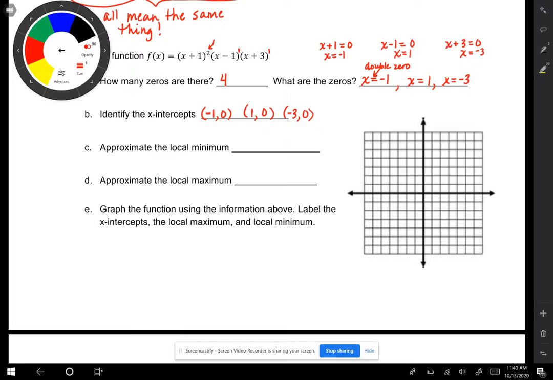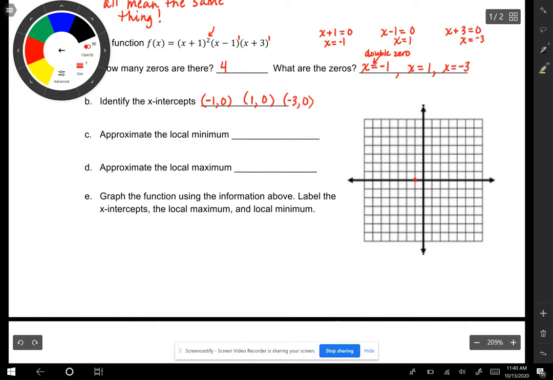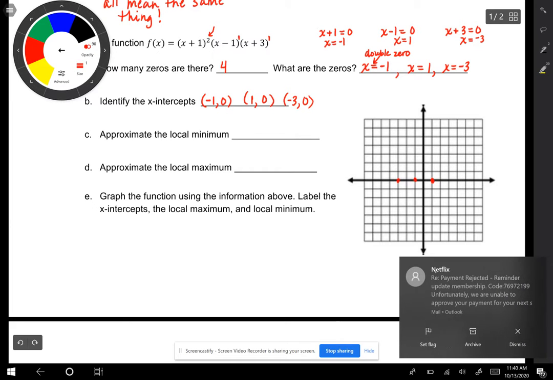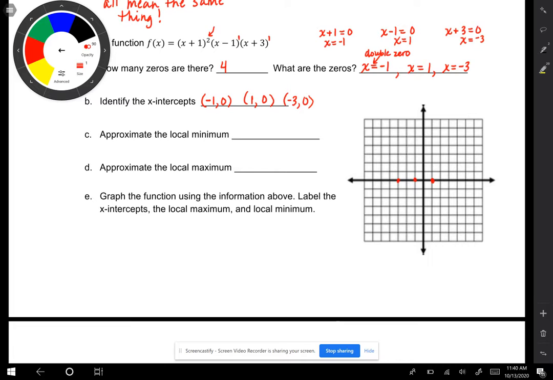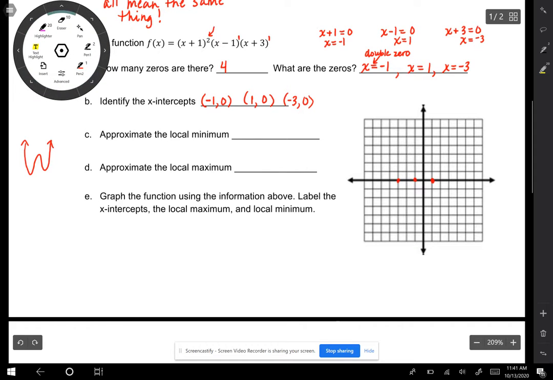However, we are going to plot the x-intercepts. So plot (-1, 0), (1, 0), and (-3, 0). Now, hopefully you remember that anything with a degree of 4 and a positive leading coefficient is going to look like a W shape. We just don't know how low it's going to dip, and that's where the graphing calculator will come in handy. And that's why we're going to leave C and D blank. And for right now, we will go ahead and just do C, D, and E afterwards. But just remember that it's going to look like this. Something like that. I mean, they're supposed to be even, so let me fix that. But it's going to look something like that. We'll come back to it.